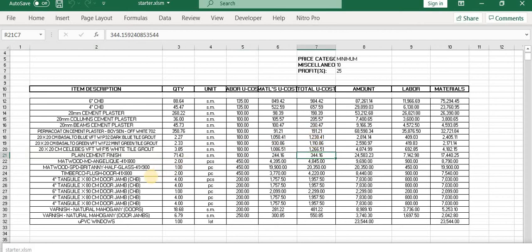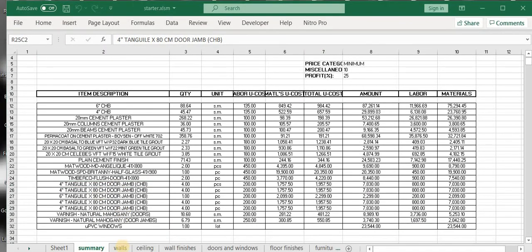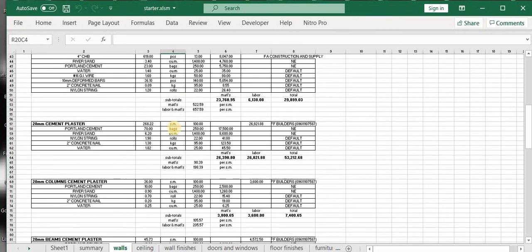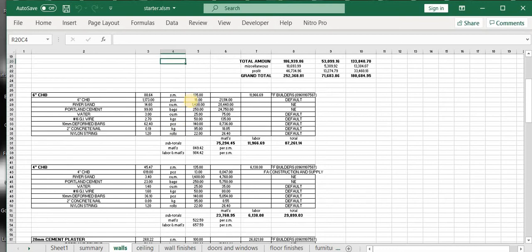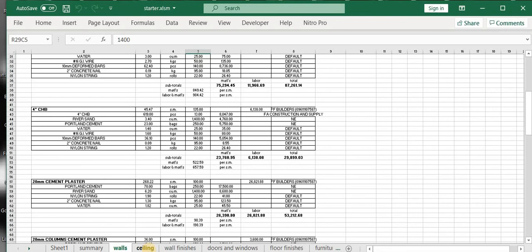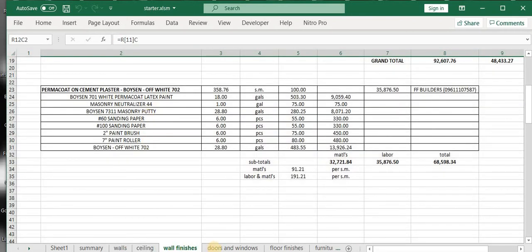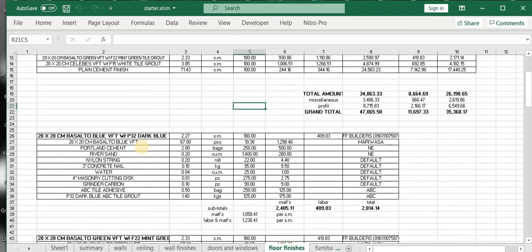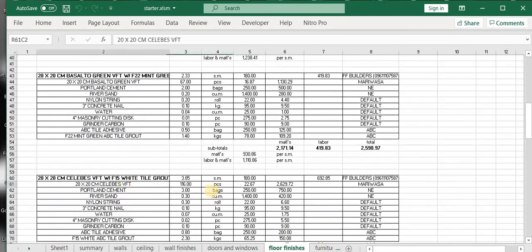Again, 44, 1-1-1. Okay. So ito yung tamirin, and then varnish, PVC windows. Okay, and for summary, punta tayo sa walls, so meron na yun. Ito yung summary ng walls, kompleto po tayo dyan. Saan ba tayo? Nasa Nueva Ecija, kung saan ang river sand is 1,400 cubic meters. Ceiling wala pa, wall finishes, doors and windows, okay. Floor finishes, yeah.